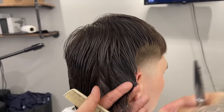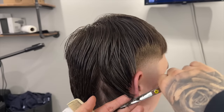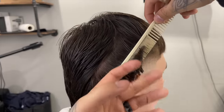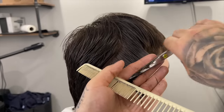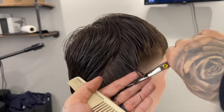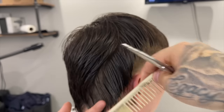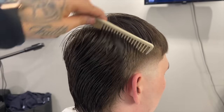Now we're going to even out the bottom of the nape with the rest, taking those diagonal sections. When I comb it, everything is nice and flush, but I'll go through and make sure everything is even. And that's how we finished off this side of the back — it's laying nicely, we went ahead and got it right.